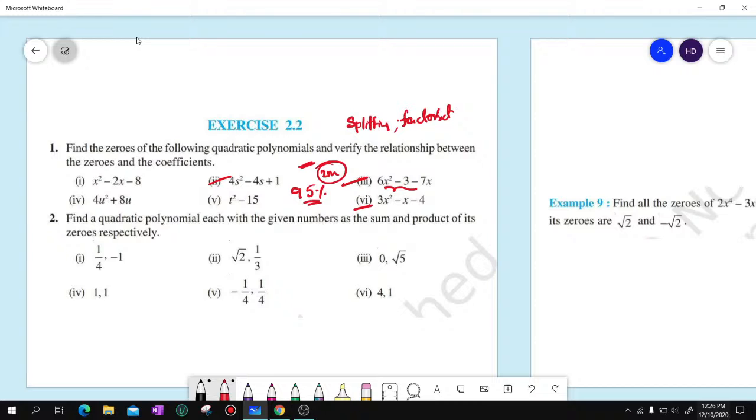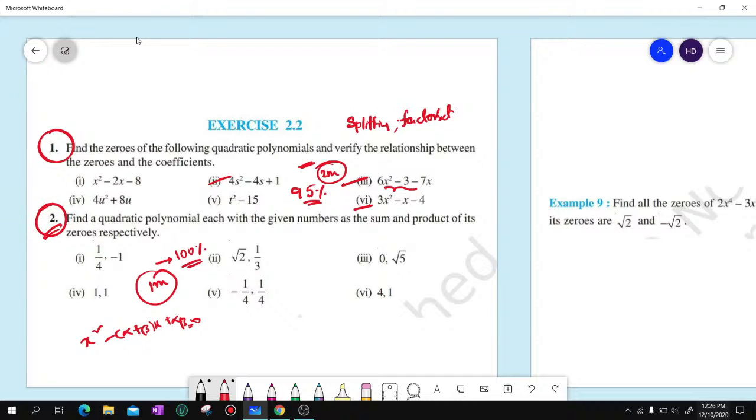Here in the first question, they have given an equation and they are asking for roots or solutions. In the second question, they have given the sum of the roots and the product, and they are asking the question. This question may be asked for 1 mark, and the formula we have to use is this formula. For 1 mark, I am pretty sure this question is asked, 100% chance.